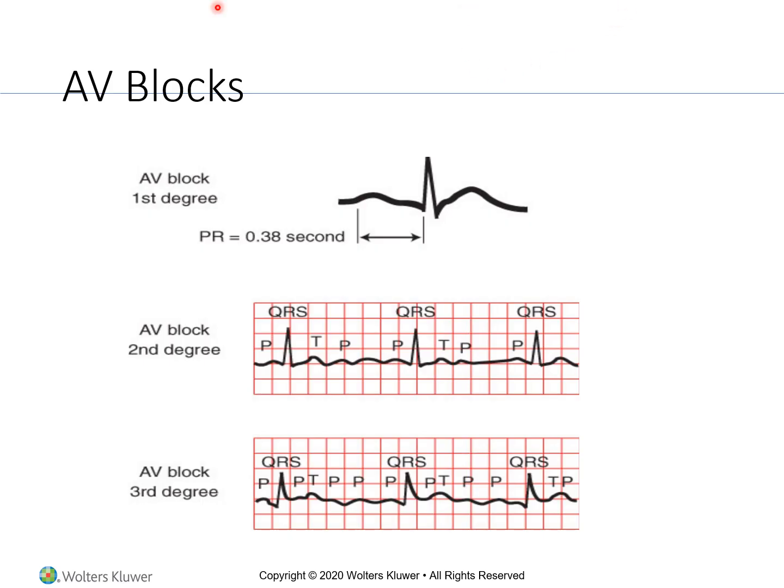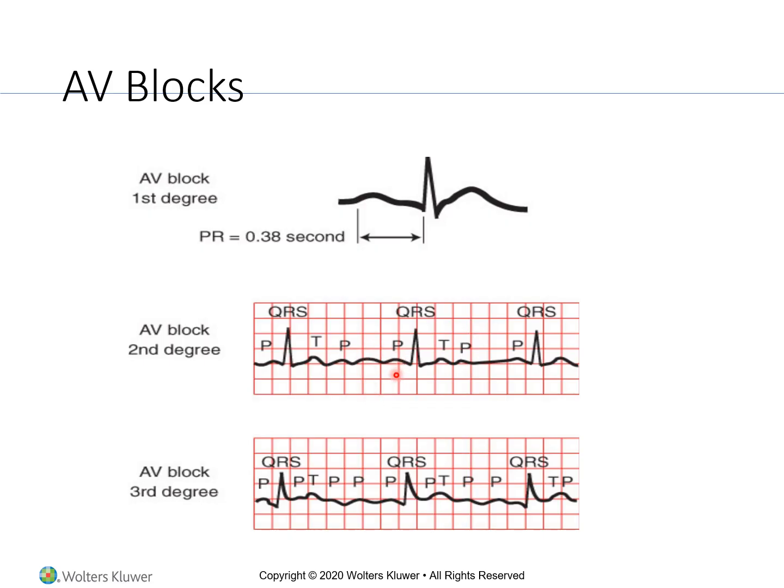But essentially, the fewer beats that are able to transmit into the ventricle, the more risky it is for our patient. So you can see that here on this middle tracing. We have a P wave, or atrial depolarization, followed by ventricular depolarization. But then here we have a P wave that comes in and it does not end up getting transmitted to the ventricle. So this P wave has no ventricular depolarization. This is what we call a dropped P wave. Nothing happens, no movement through the AV node. And so then it fires again.